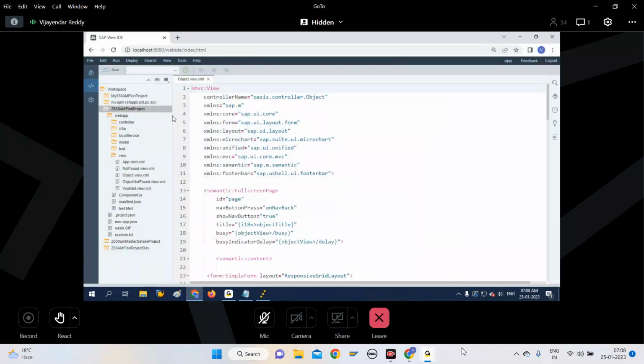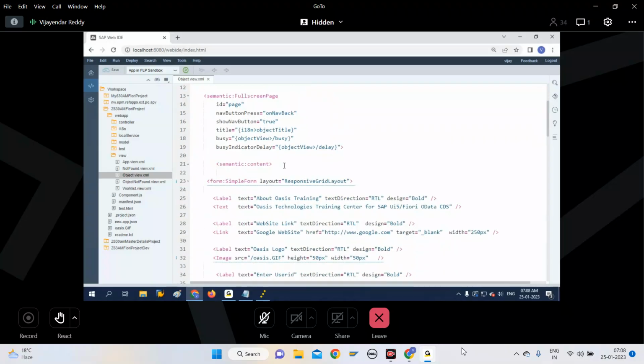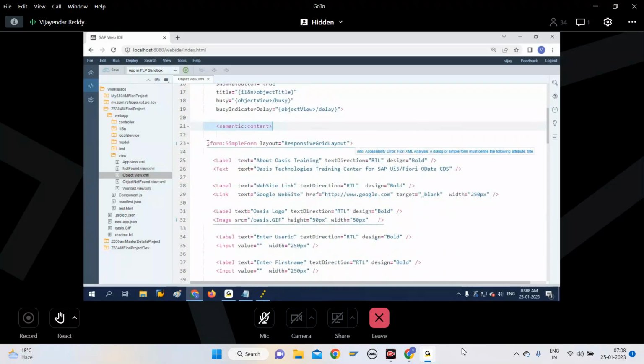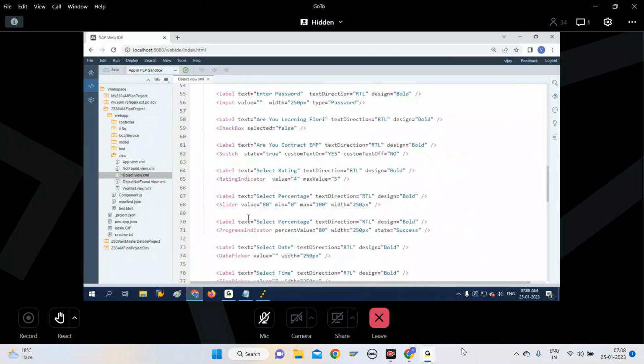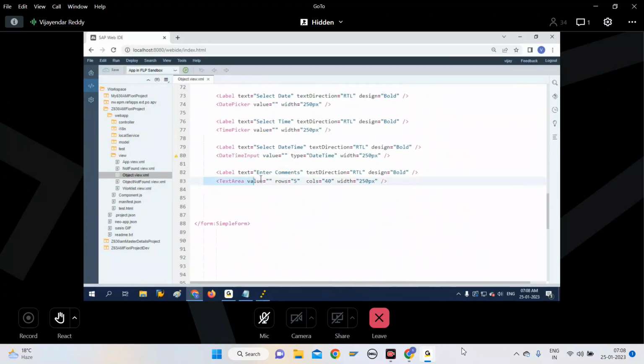Yesterday we used the object view. We registered some libraries in the top section, and then we started writing the code inside the content area by creating a simple form with all these labels and simple screen elements. Up to text area, we have done it.